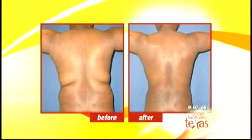Well, okay, from the front to the back, you've also got some secrets on how to handle back fat. Yeah, a lot of folks don't think about the fact that you can do the back with liposuction, and you can get some really good results. The other thing about the back, though, is a lot of times there's a lot of redundant skin as well, and it's not as much fat as it sometimes appears. So again, Smart Lipo with this ability to tighten the skin, as you can see here, really makes a difference. So not only removes the fat, but pulls the skin back around it. So we get a good tightened final effect.